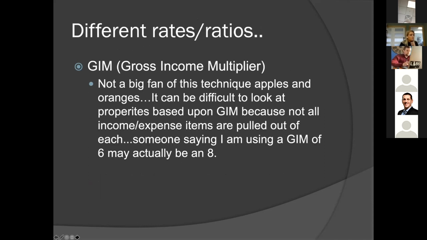So a lot of people look at gross income multipliers, especially on fourplexes and duplexes. I really don't like the gross income multiplier, because it's not apples to apples. Everybody can look at their gross income differently, per property. Some of these properties pay water, they may pay cable and internet, the other one doesn't. And that plays into the gross and the rent. It's really hard to extract those out, and if you do, they may be advertising something that's sold at a 6, and it might actually be a 7 or an 8 or a 9.